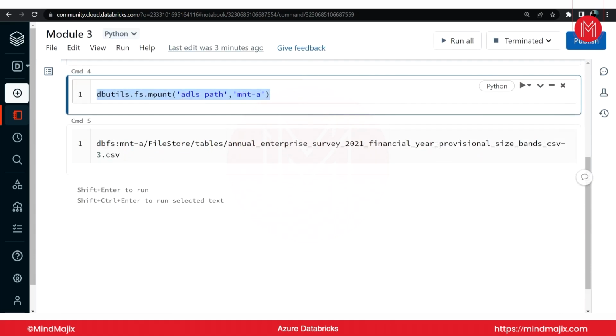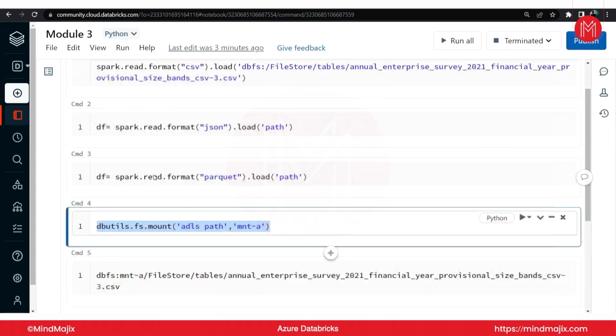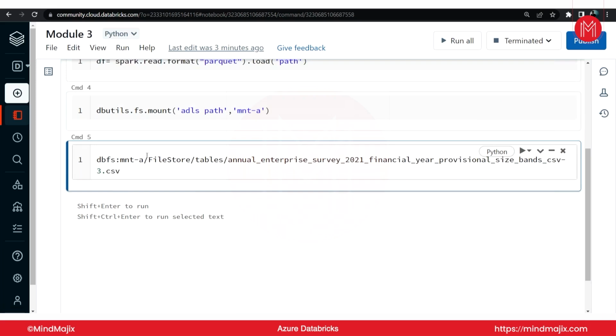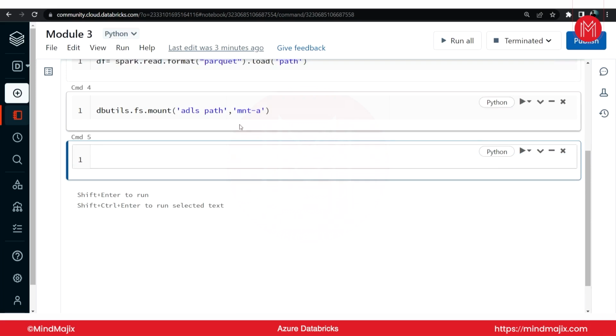How to mount we will see in a later session. That is not related to the read and write session that we are having today. Okay. Sure. So the basic idea is we'll have an ADLS path. From that ADLS path, we will be referring to a mount point, and from that mount point, we will give the rest of the path here. That is it.